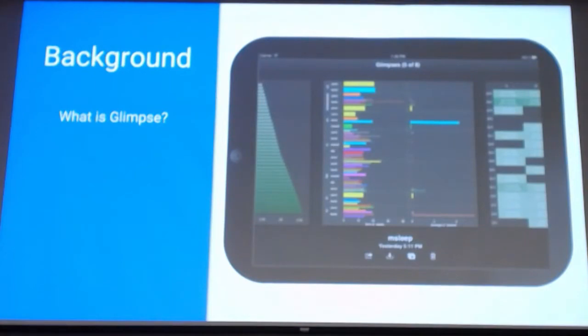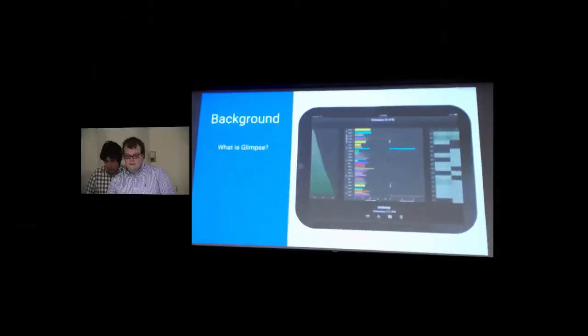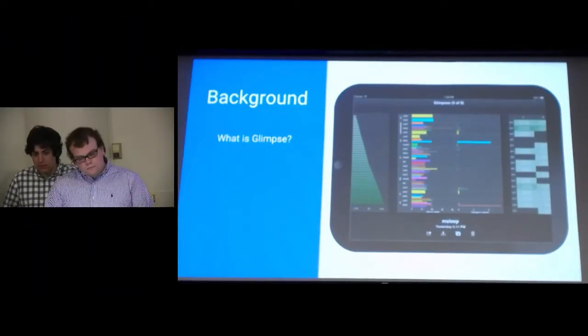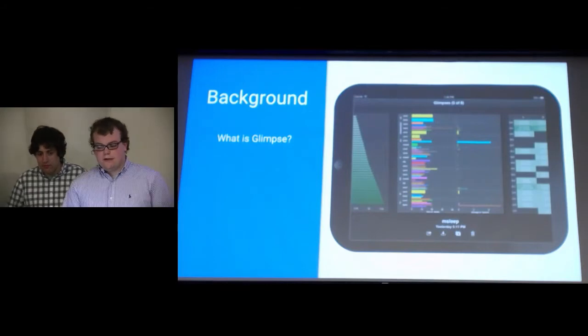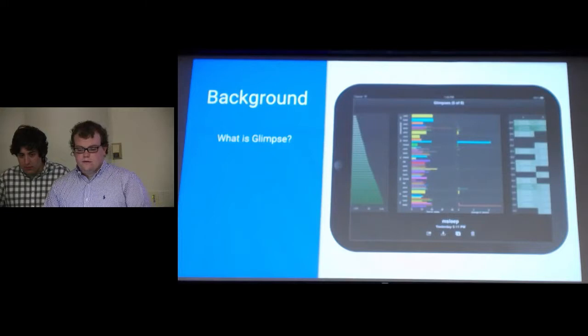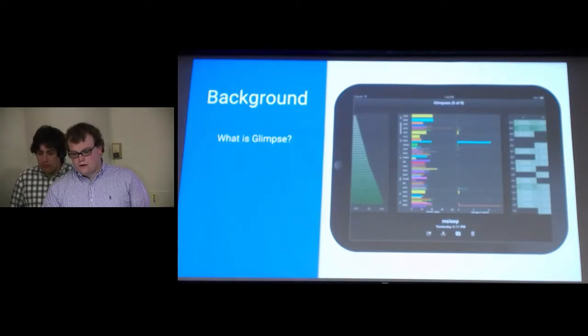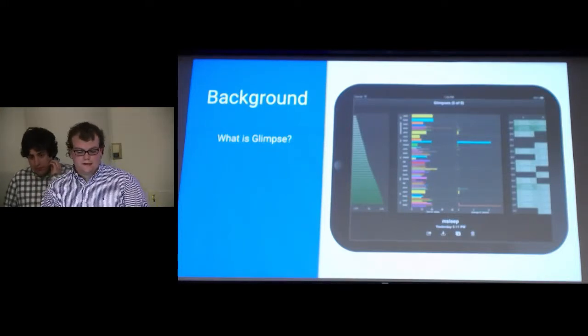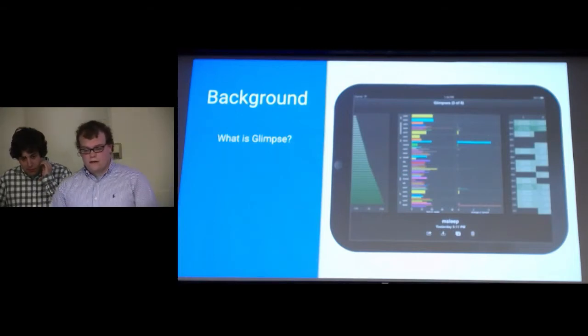Before you can understand the problem that we were asked to solve, we need to give you some background information on the sponsor's existing application, Glimpse. Glimpse is an iOS app developed by our sponsor, Mark, that makes it easy for people with limited technical skills or artistic abilities to take complex sets of data and create custom visualizations. It provides a simple and intuitive way for the average user to generate a custom visualization by making it easy to connect to different types of data stores and providing an intuitive WYSIWYG interface to modify the visualization to their liking.